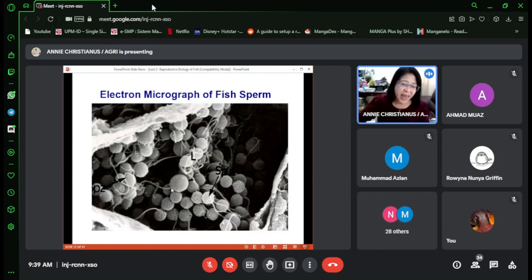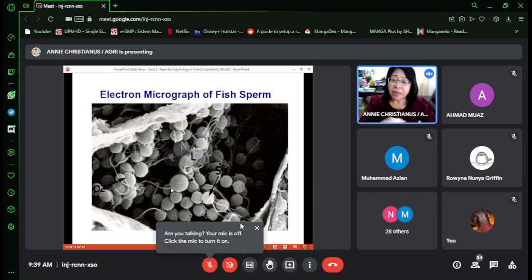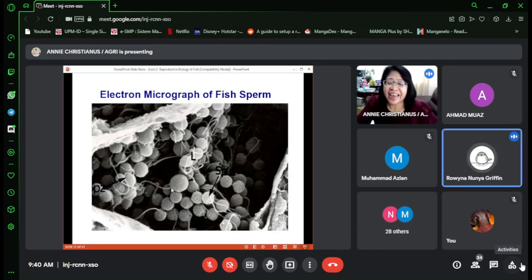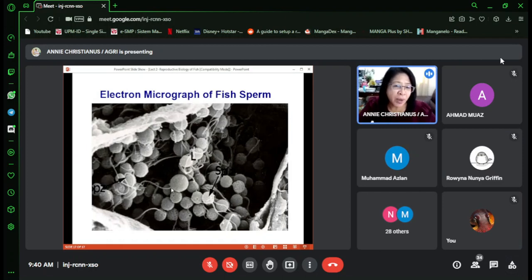So if the small head fertilizes the X, it becomes Akbar Zain. Sorry, Akbar Zain, I use it. It becomes a male fish. Understand or not? If the big head sperm, which carries the X chromosome, fertilizes the X, then it becomes a female. The offspring becomes a female. So we have Rowena. Okay, Rowena? Okay, doctor. I'll give you an example. All right? So that's what happened.